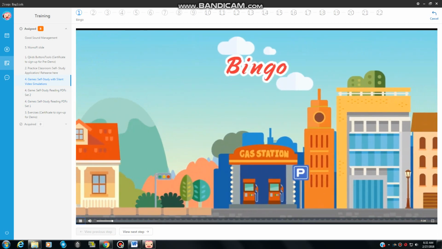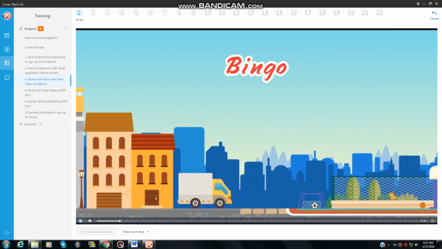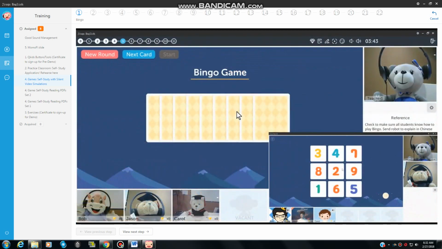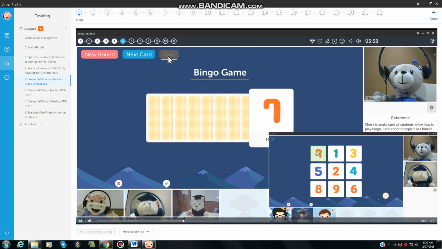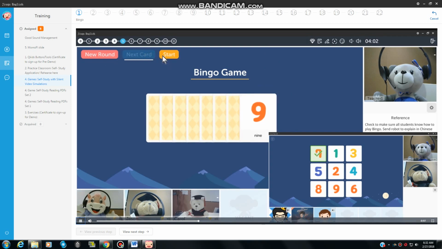So anyway, this shows you how to do this particular bingo game. They have their stuffed animals down here as an example of students. It just tells you how to do the game, what you click. And over here on the right hand side, you'll see reference, and it actually gives you detailed information generally about if you have questions like how to play the game, make sure you do this.